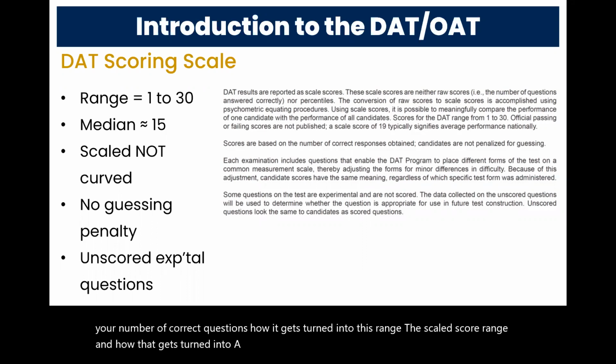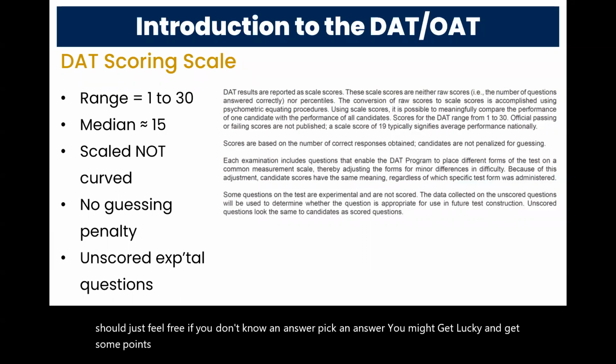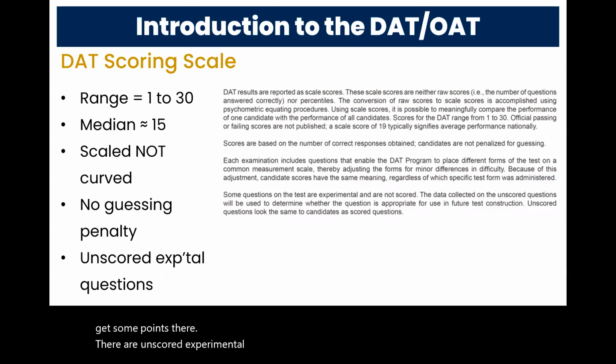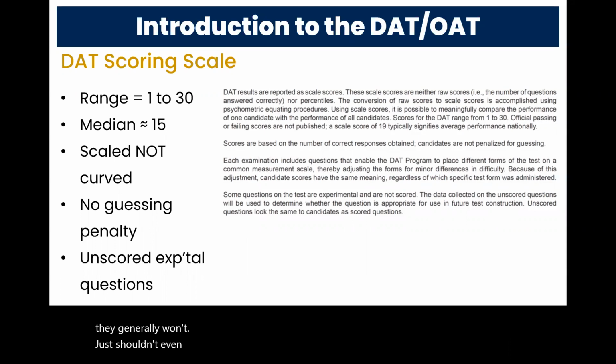There's no guessing penalty on either test. You should just feel free, if you don't know an answer, to pick an answer. You might get lucky and get some points there. There are unscored experimental questions. They just don't tell you which ones they are, so you shouldn't even consider trying to guess which ones they are. Just treat every question like it's real.